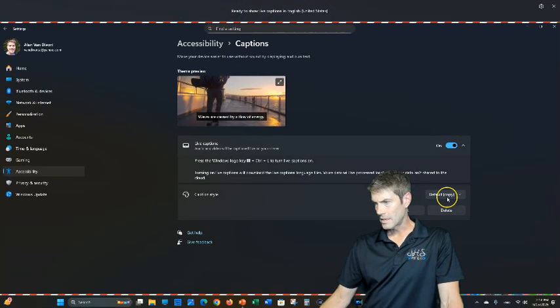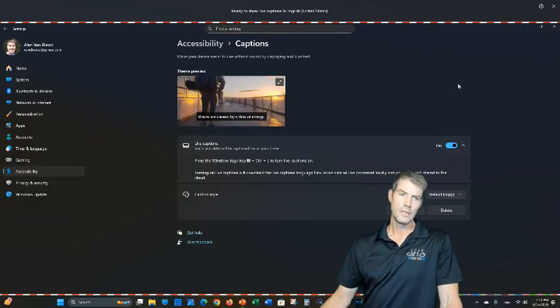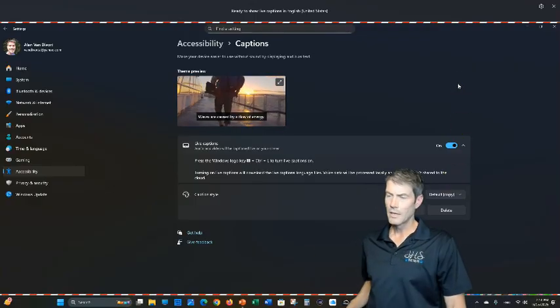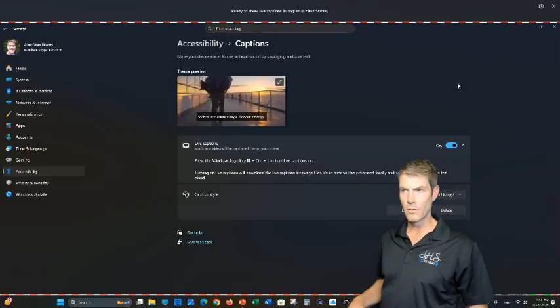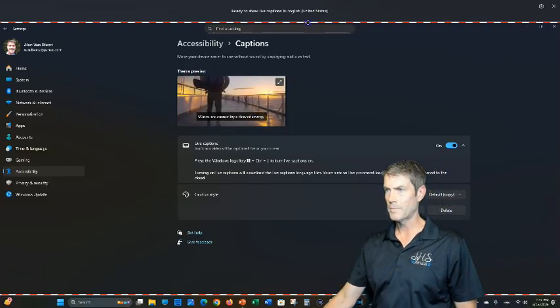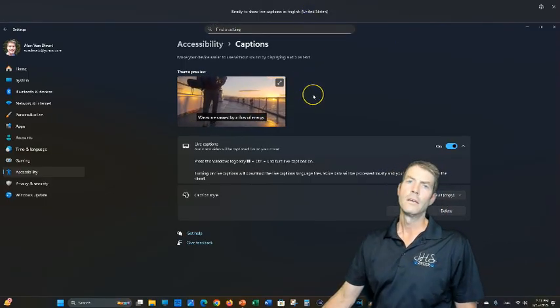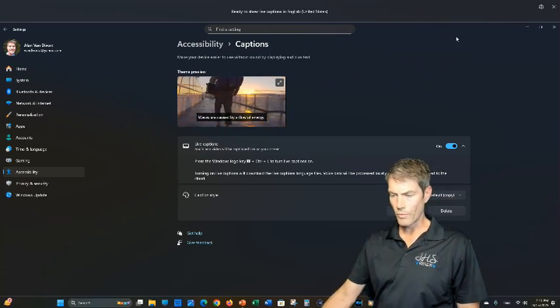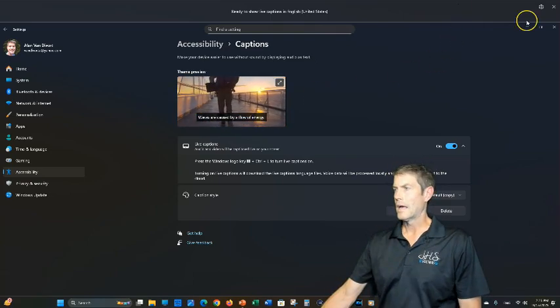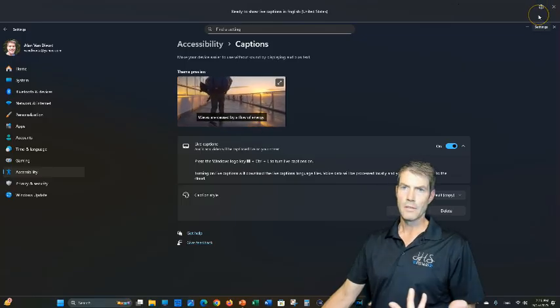When you first turn it on, it will probably need to download some language packs. But once you do that, you can push Control Windows L, and you'll see the live captions.